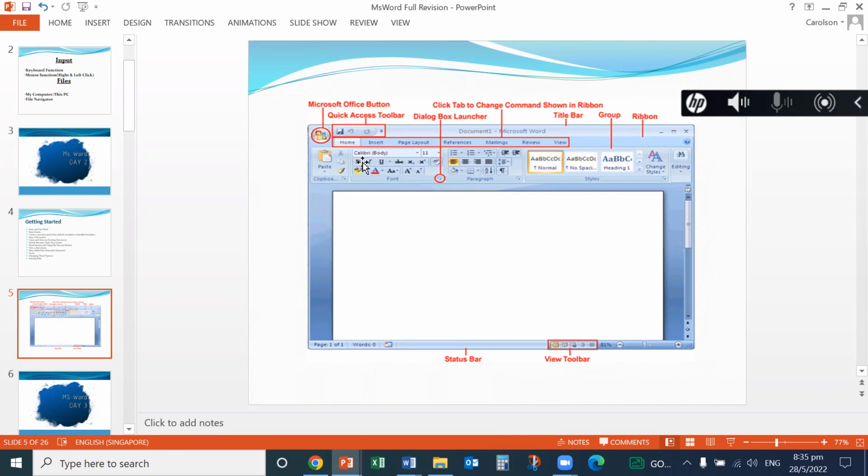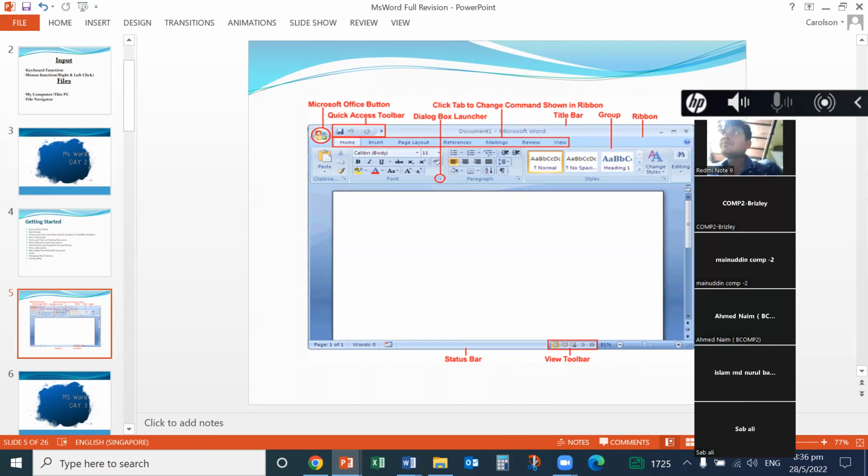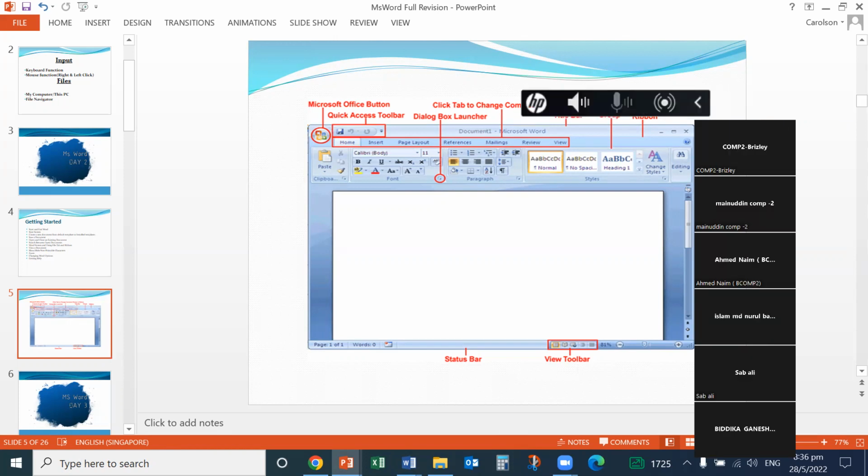Anybody want to try? Name the toolbar where you can save all the frequently used icons. Just try, anybody?